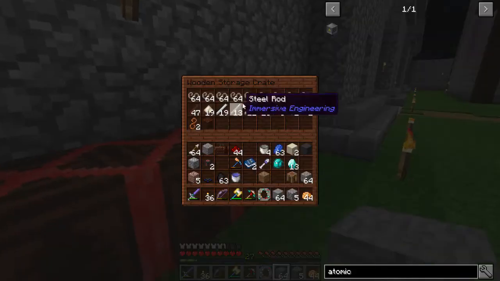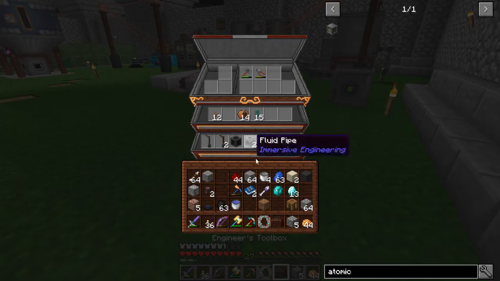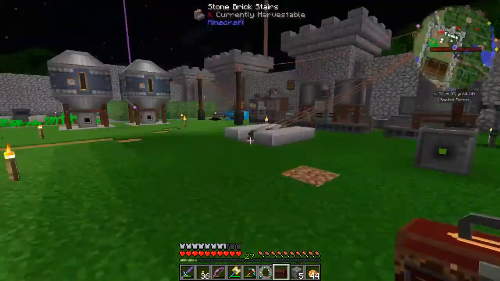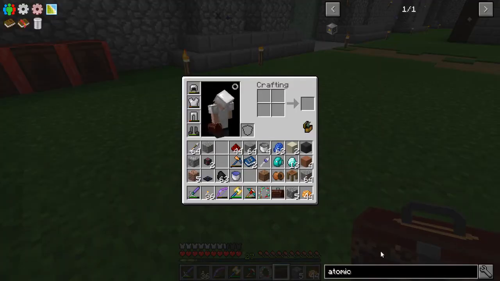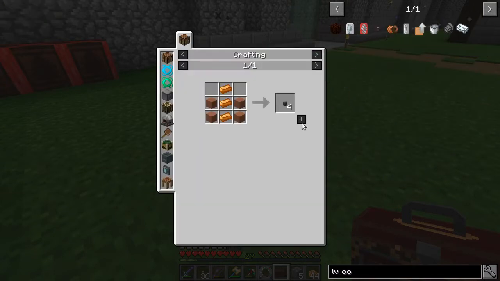Do I have any? Not in there. Let's get in here. Let's get into our toolbox. Engineer's toolbox right there. We should have some LV cable. We do not have any more connectors. So let's make an LV connector. We should have some clay here someplace, right? Yup. So the LV connector is 4 of these, right? And something else. LV connector. This thing. Copper.